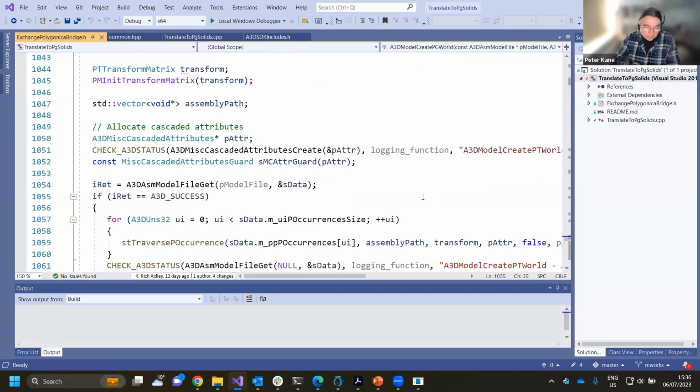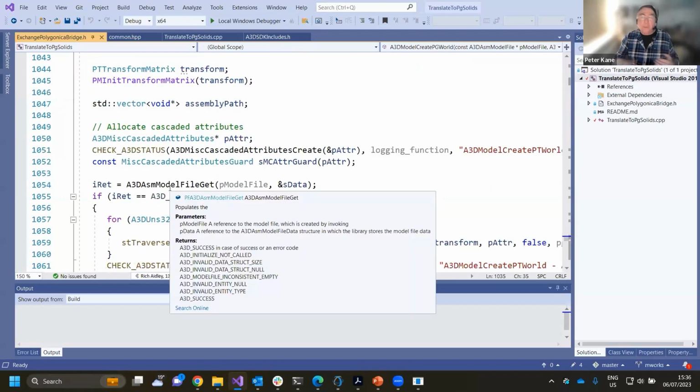If you remember earlier, I showed a diagram with a model at the top, then under that product occurrences, then part definitions, and ultimately going down to the representation item.